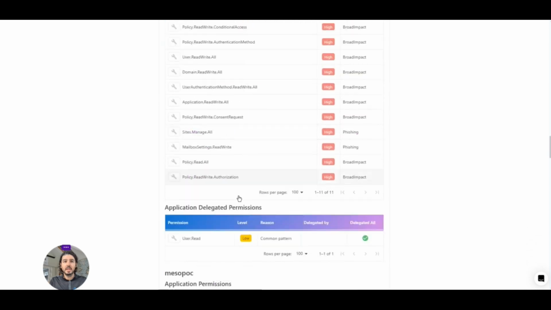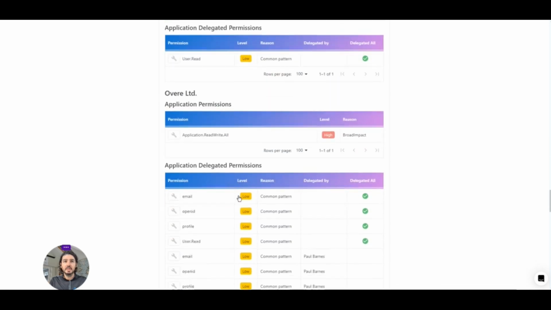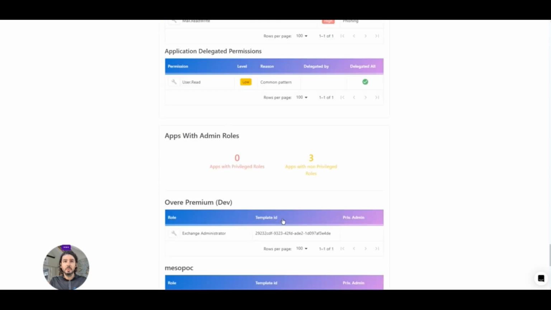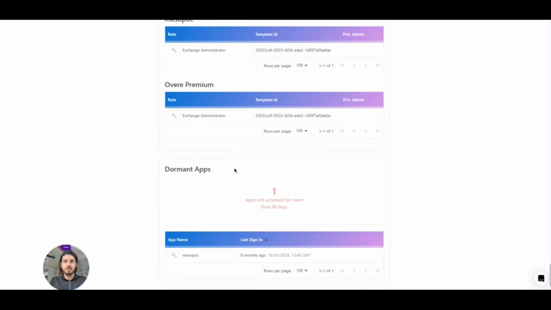And then one of the key areas you should look for is the dormant apps. So as you scroll through the report, we also pass apps with admin roles. That's another important area, but dormant apps is an interesting one where you can tidy up those apps which have been on your tenant or your customer's tenant here. And so you have an action there that will allow you to clean up those apps and delete them.